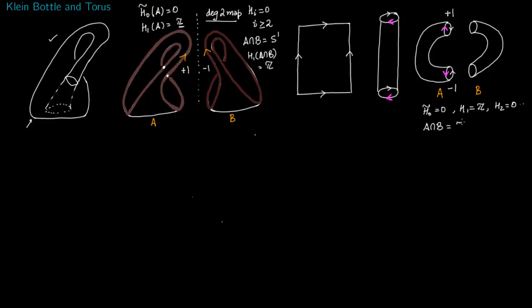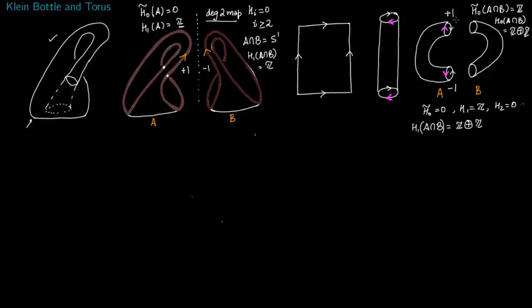Since there are two circles, the homology group now would be integers direct sum integers. And since these two circles are there, your reduced homology group would be just integers, because otherwise your homology group for two circles would have been integers direct sum integers, and we are dropping one of the integers because we are taking reduced. So reduced is integers, and H1 is integers plus integers, and H2 is again zero because these two circles are just one complexes.